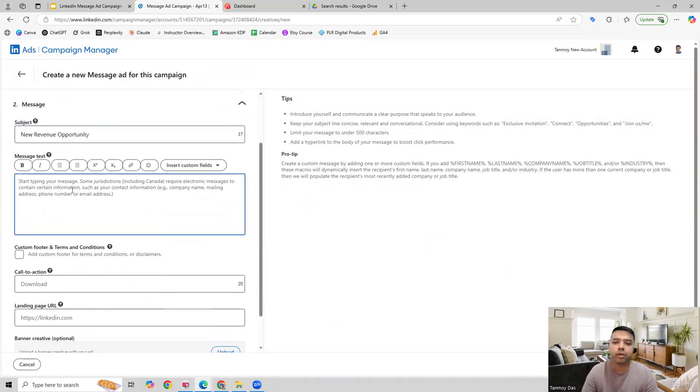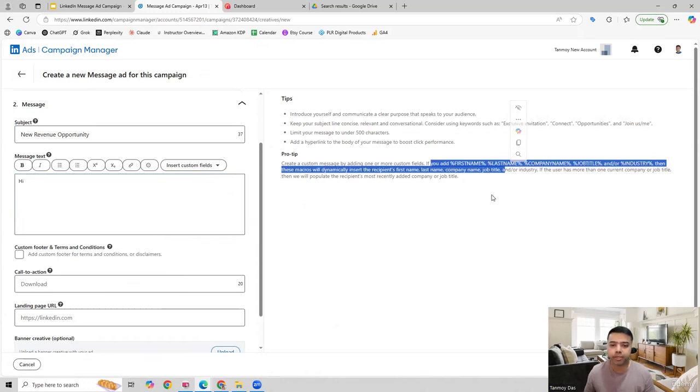In the message, you can go ahead and define your business. You can introduce yourself, define your business, ask people for more information, provide all the information regarding your products and services, and then you can send out the message. Also, one more thing which you can do here is you can customize the message by the sender's first name, last name, by using the format given over here in this particular manner.